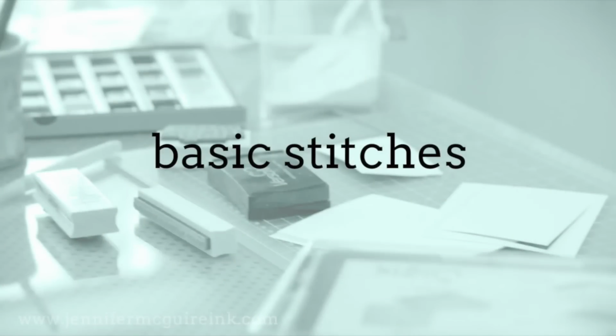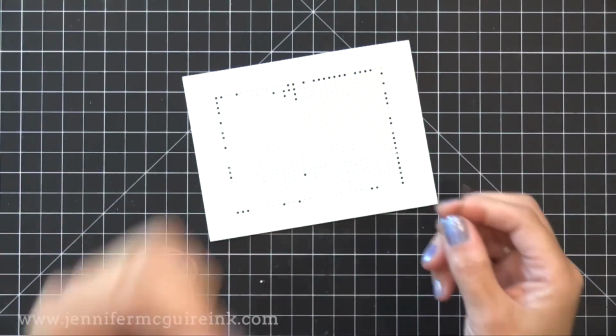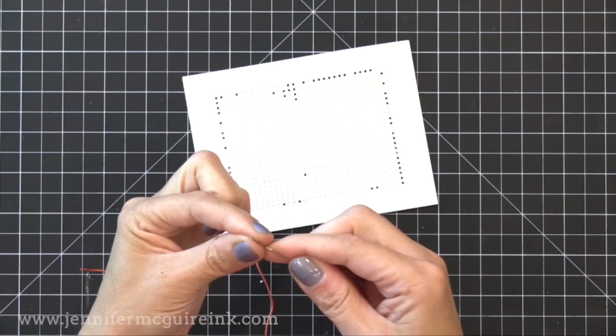Okay, so let's talk about the basic stitches. I really don't do anything fancy and I'm not an expert at this, but there are a few stitches I seem to use quite often with doing these designs, so I thought I'd share them here.